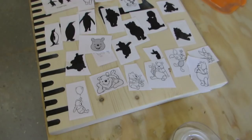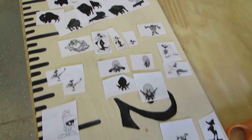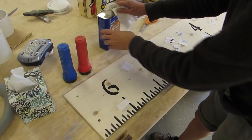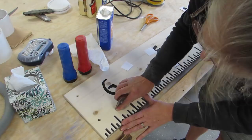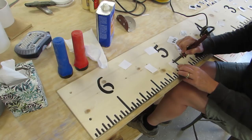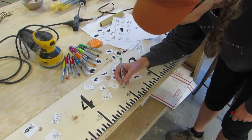My idea was to have a bunch of characters in silhouettes and a few in black and white that I could color with a Sharpie, since I don't have watercolors handy. And I had used watercolors before when I did some of these rulers. I was going to use the lacquer thinner transfer technique, but I couldn't get it to transfer nicely, so I sanded that off and went to my trusty wood burner, and that worked well. But coloring with the Sharpies didn't work well, and it did bleed even with the sanding sealer. So I sanded that off, and I had another idea.